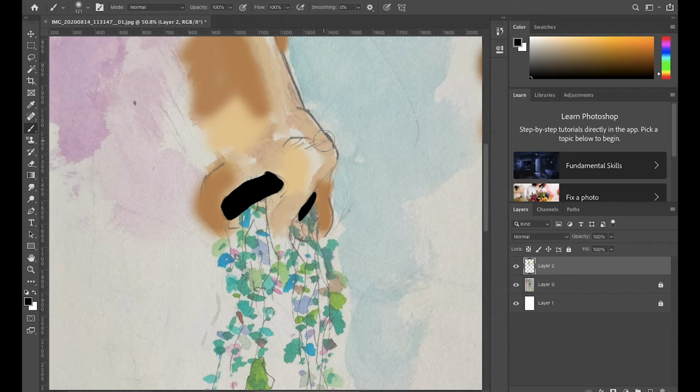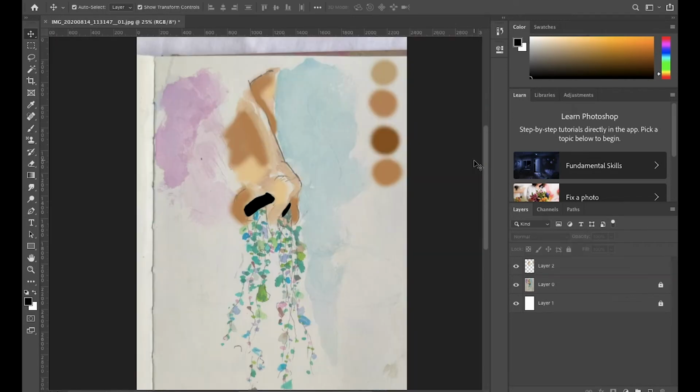Also, to leave your selection, it's Command D or Control D. Okay, this is what we have right now. No problem. Looks a little funny, but it will be fine. Now in this one, I do not want the black outline that I did, so I won't be doing it in this one. Now we have the base. Should I just name it base for you guys?